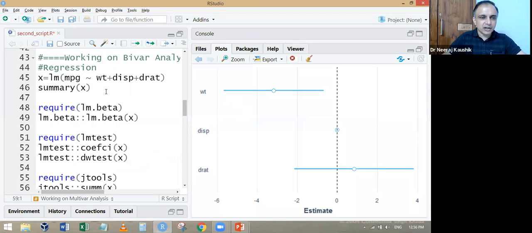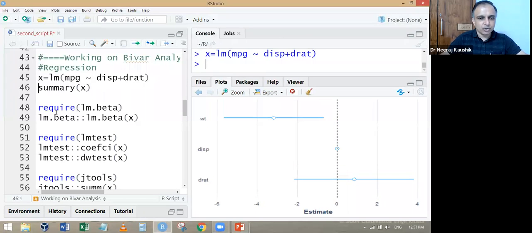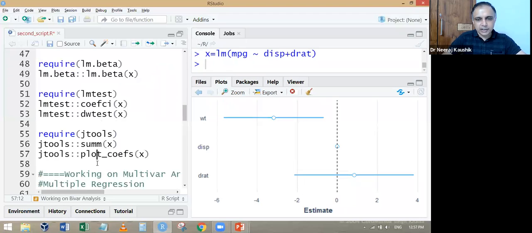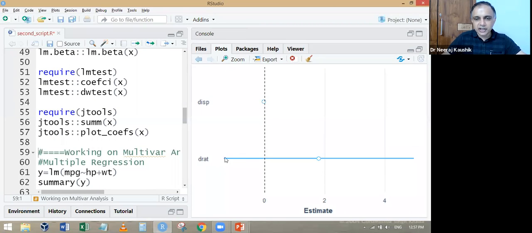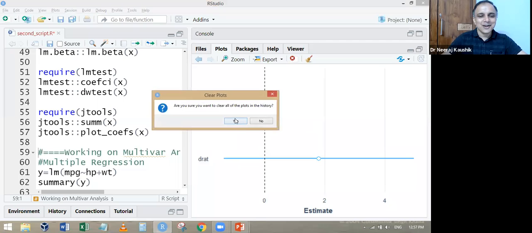Might be weight is there. Let me remove the effect of weight, or it might be they are actually useless. And let me plot it. Displacement a little away or DRAT is almost 0. Well, they are useless in that case, but most of the time they are away, they are kicked out because of multicollinearity. So I don't know how much you understand.